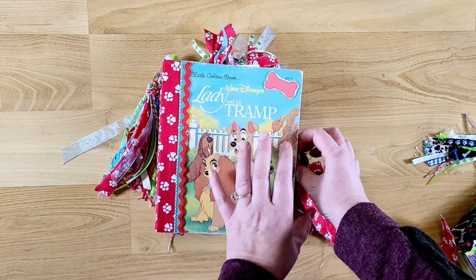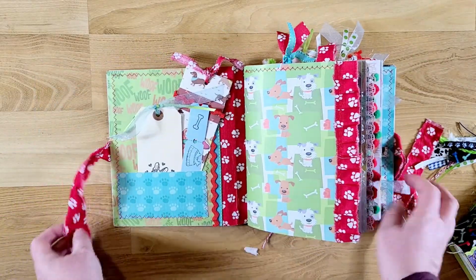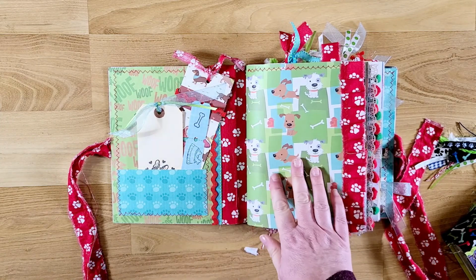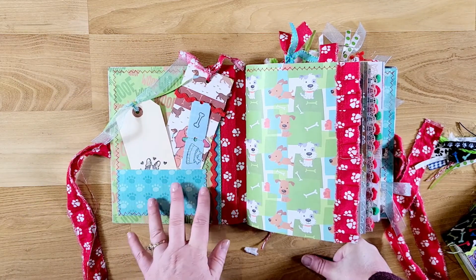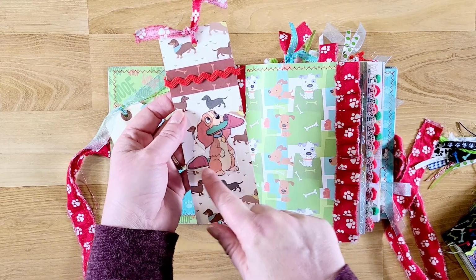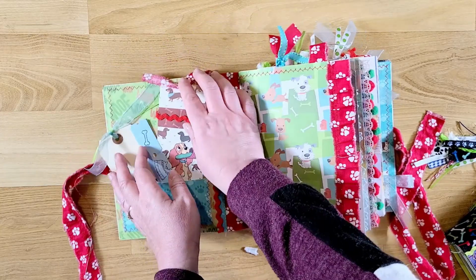Okay, so it has a sewn fabric tie that is attached on the inside of each cover. I used some paper that I had in my stash, scrapbook papers. I don't know where they were from. I just had them from scrapbooking, so I wanted to use them up. But inside here, I have a sewn pocket, and then I made this fun little bookmark. This is a piece from a vintage Lady and the Tramp book, and then I just used some scraps of paper and rickrack and fabric at the top there.